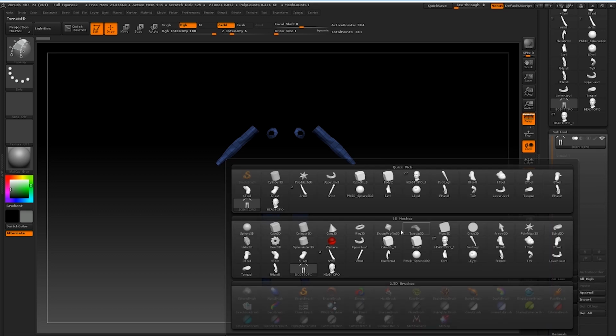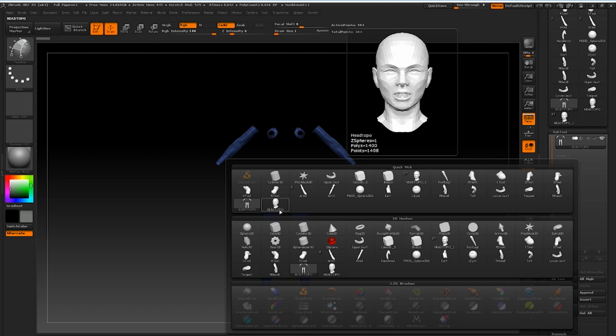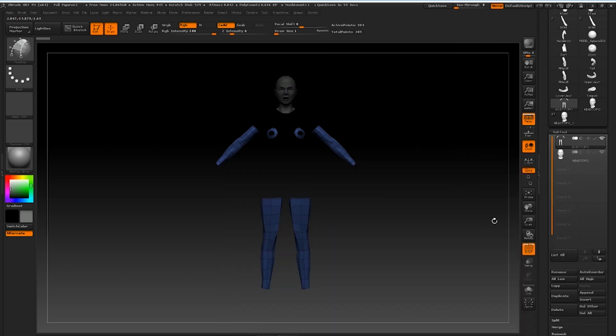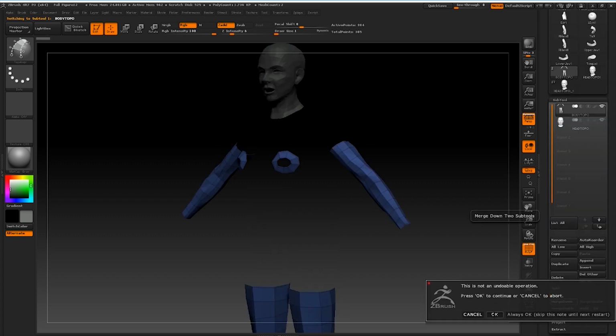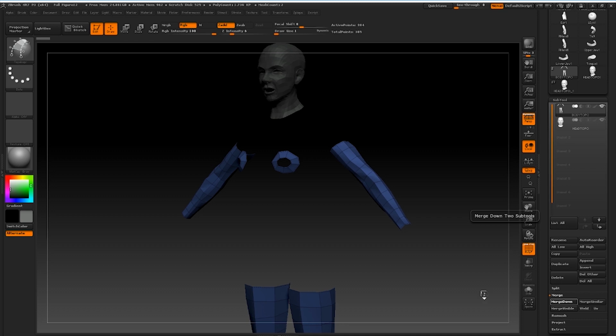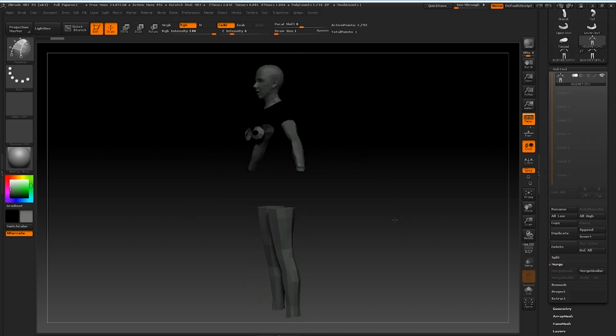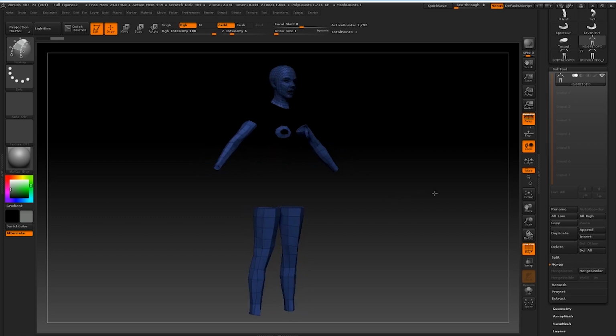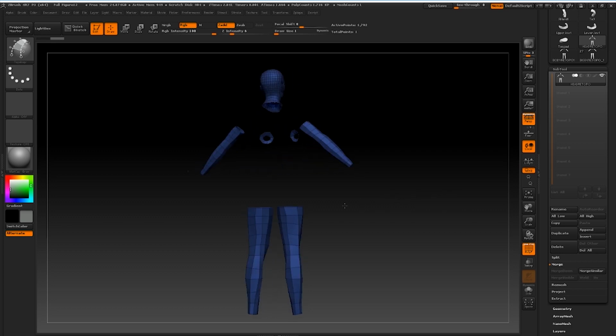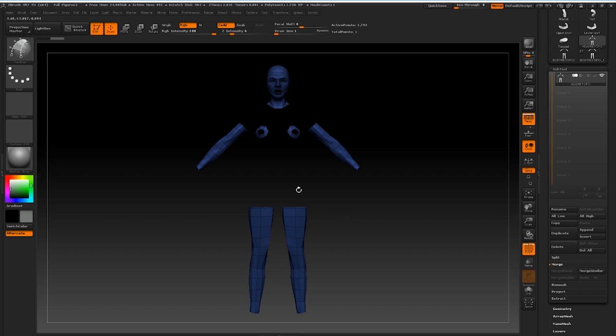Just go up to the top panel and find the body's topology name and select it. Good. Now what you'll need to do is append and insert the head topology. So go to append and find whatever you called that. Now that they are both in the same subtool, we can merge them down by going to merge, merge down. All right, so now that they're both one subtool, give it a name that is sensible and makes it easy to find, like compile topo.